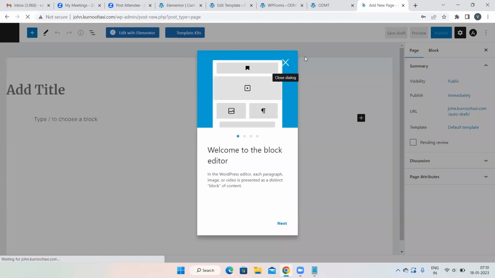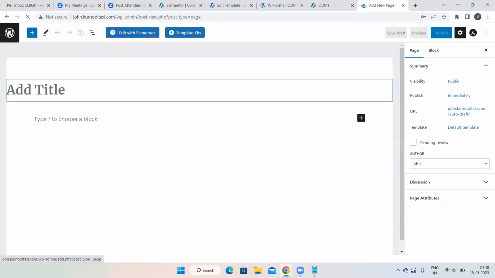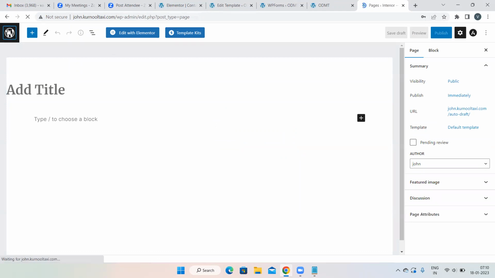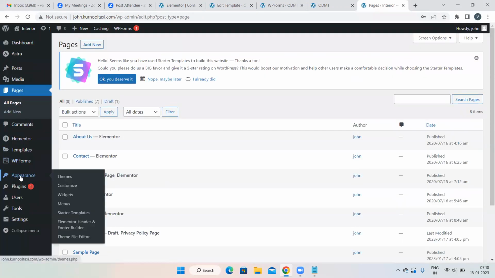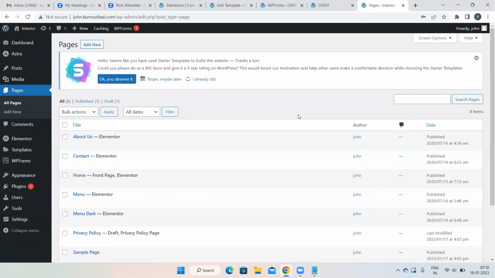I think John might not have observed it, but under appearance, by default, Elementor header and footer will be provided to you. Yes, by default it will be there. Can you see it over here? Yes, because this theme is used by many of my students.